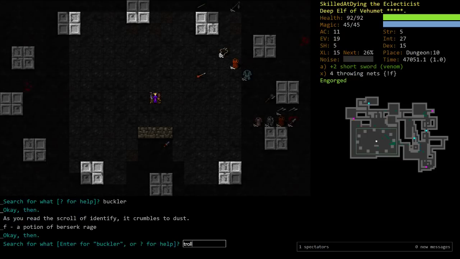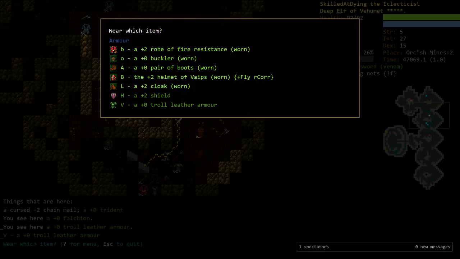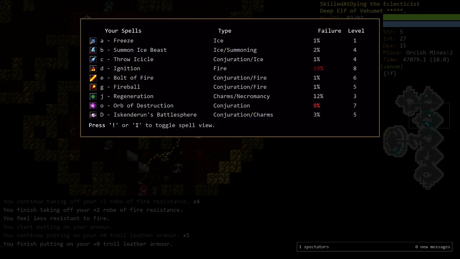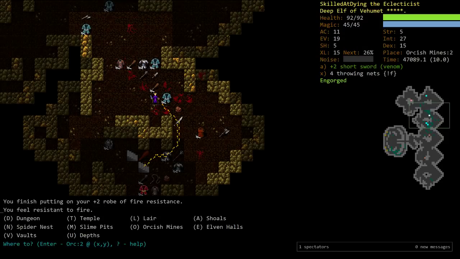Is there any troll leather armor around here? There actually is. I kind of want to pick this up and see what it is. I mean, I have +2 robes of fire resist. That's pretty good. This makes my spells kind of uncastable. I guess not. Darn. Okay, fine.